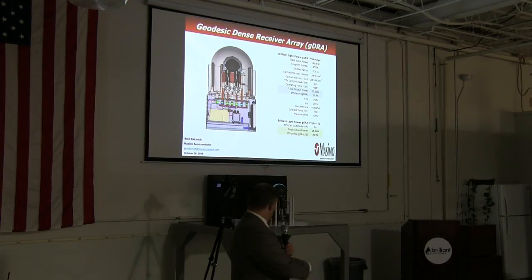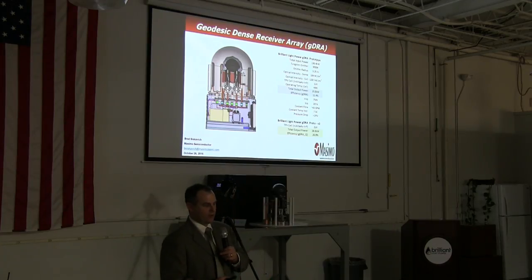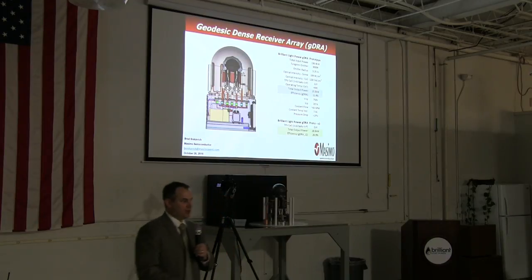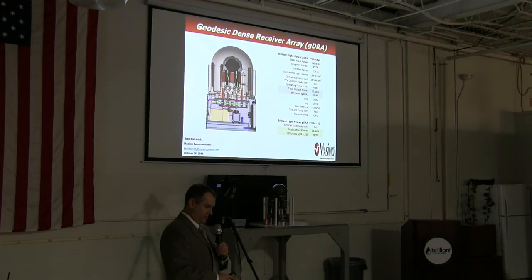In the first design that we did with this prototype, we saw about a 30 degrees Celsius increase in junction temperature over ambient. The second design, which was a bit smaller, the flux was not quite as large. We were at about a 7.5 degree Celsius increase over ambient. This one, the new design with the graphite, slightly larger, higher flux, will be somewhere in the 10 degrees Celsius range. On a single junction cell, you will lose about 0.02% efficiency per degree C increase. So you won't have a large impact from temperature on the cell itself.